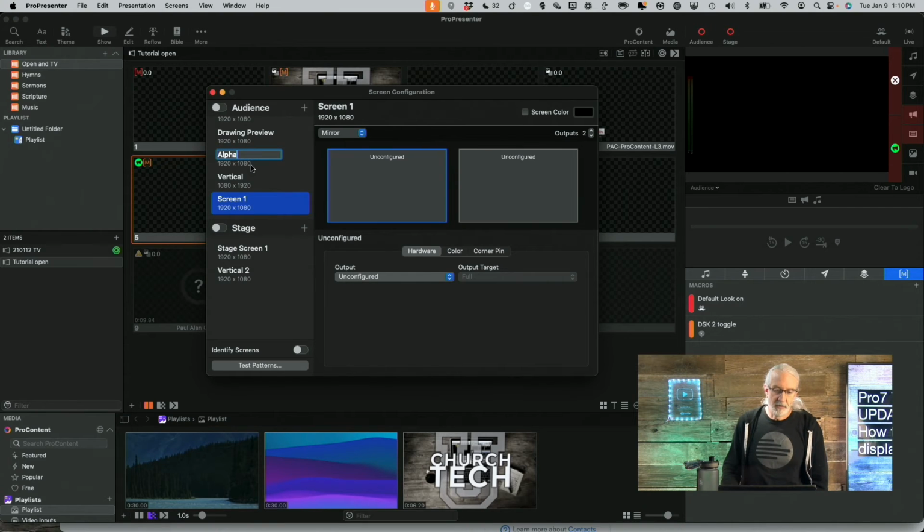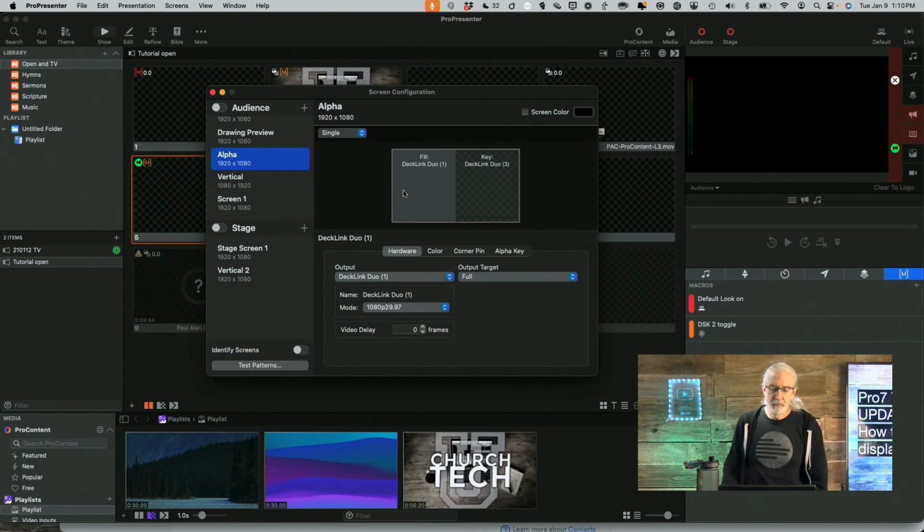Going back to this alpha display that I added here, let me first tell you the screen color right here, upper right hand corner, that is on a per screen basis, and this is the bottommost layer of video in ProPresenter. So it's on a per screen basis, the bottommost layer in ProPresenter, and this is the only place that you can change it.